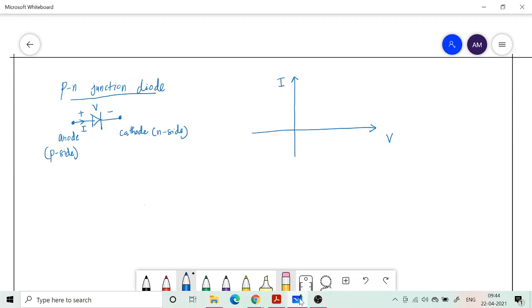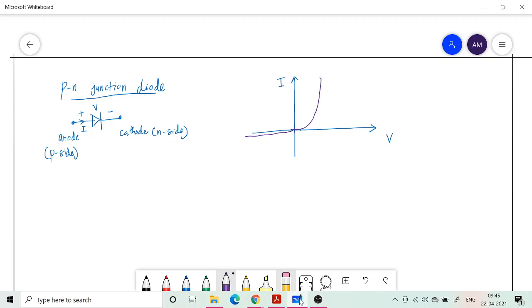Okay, so if I plot this, the actual characteristics of a PN junction diode will look like something like this. So initially it will be 0 and then it will increase like this, and on the negative side there may be a very small current, negligible current, which depending upon whether the material with which we make the diode is germanium or silicon, this current magnitude will be different. And similarly the voltage at which the positive current increases will also depend upon the material.